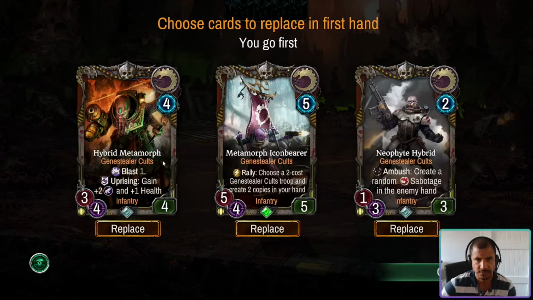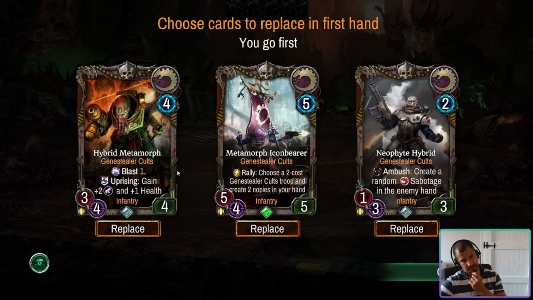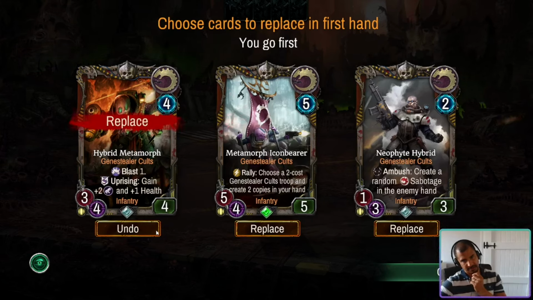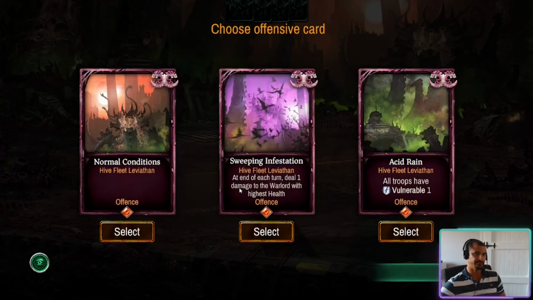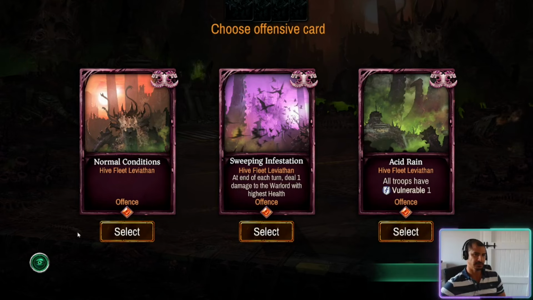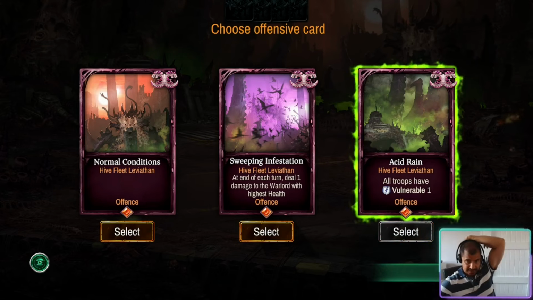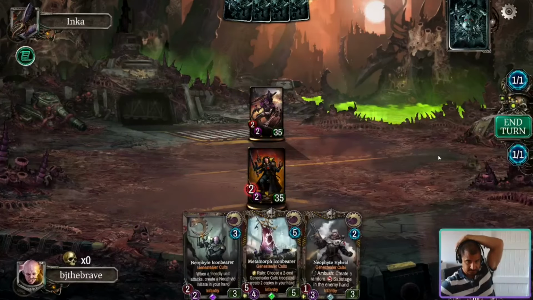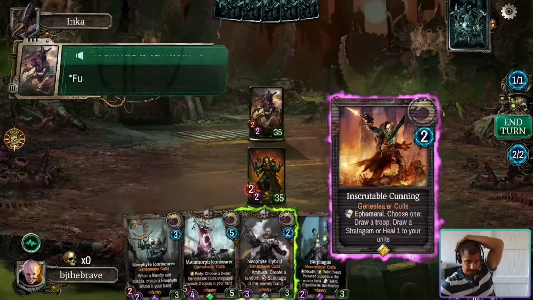This time we haven't got the thing, so I think we don't keep that when we don't have the thing. Yeah, I don't think we keep that. Oh yeah, much better having that. What do we do about acid rain? This Swarmlord. I think we take acid rain still though, right? I don't know. I'm really not sure about that.